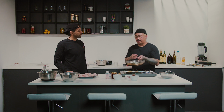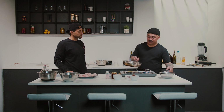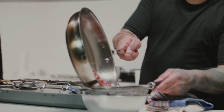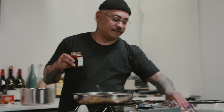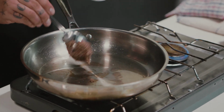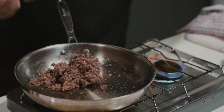Otherwise, you don't want to overcook it either, because when it overcooks, it gets really tough. So we'll just put that aside and drain the oil out. So now you got the oil from the lap chong, the fatty goodness of it. So we add the refried beans. Again, there's no rules in this one, so you can add whatever you want to it.